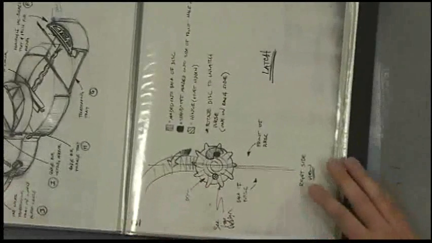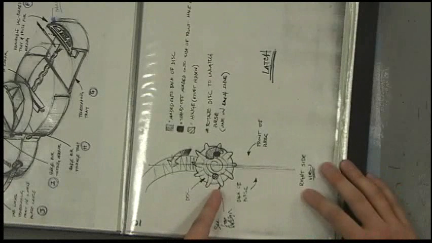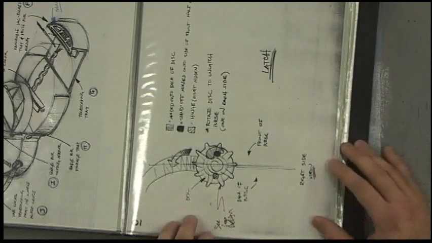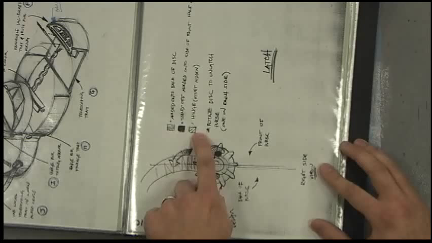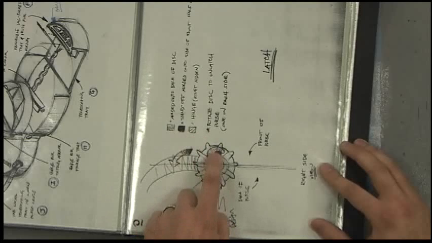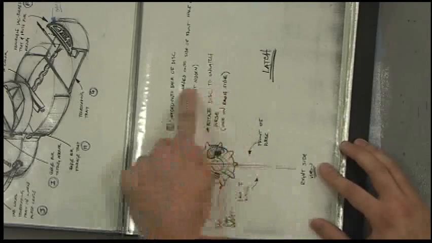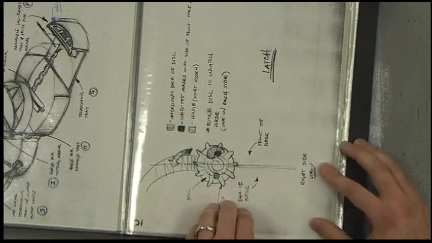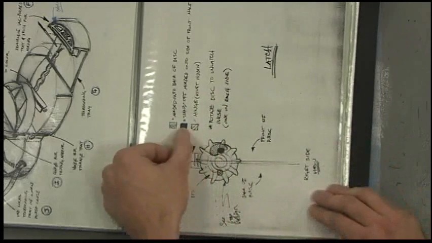Now, this was interesting because this is one where I would have loved to have an engineer on my team early on so we could start concepting together on it because, you know, here I'm having to use a key to show what's actually happening in the drawing, and that's kind of a slow, sloppy way to do it. There's just no other way I could think of to quickly conceive of how this closure might work, okay? So I'm trying to do a cross-section and a little key off to the side there.